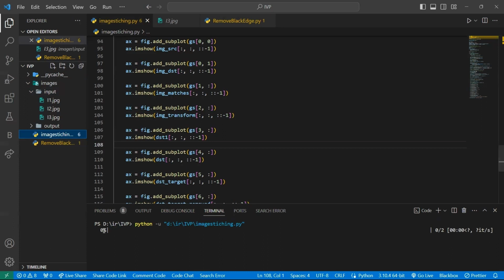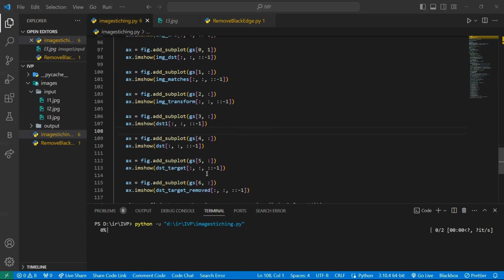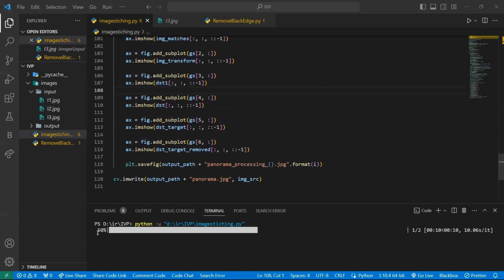So it's just working. You can see it's 50% complete.